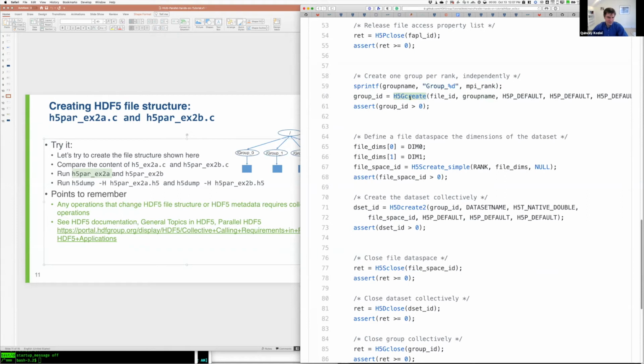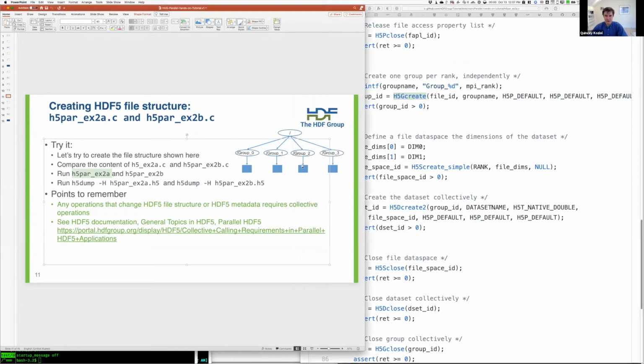In this case, you may get hangs, but in a very simple program like this one, you'll get kind of the last writer wins. Whatever output you get from running this 2A program, one of these groups would exist and the other three wouldn't. It would be incorrect, probably, for your application, and probably a little random. Whichever rank went ahead in the scheduler a little quicker and launched that process would get out first, write some data, and have it get overwritten by everybody except the last one.